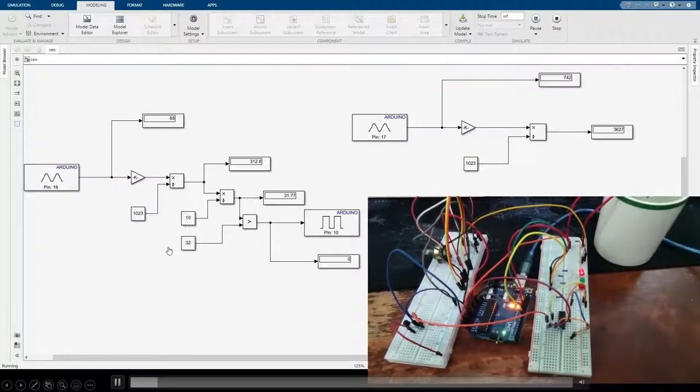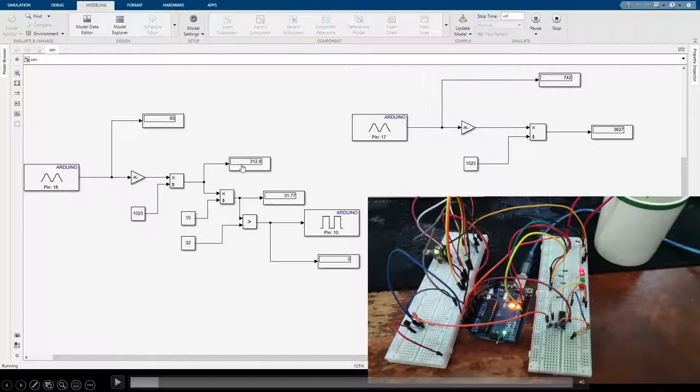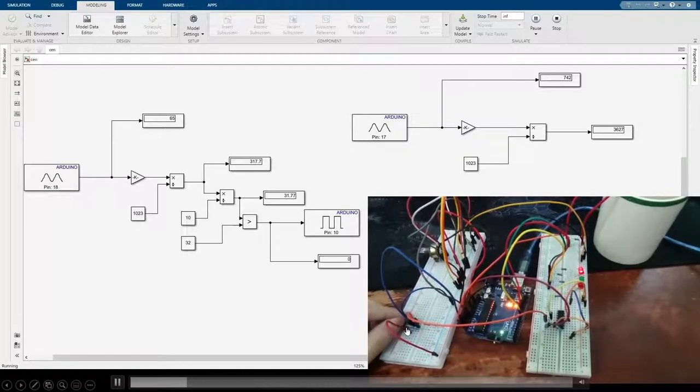On the left hand side is the circuit without amplifier and on the right hand side is the circuit with non-inverting amplifier. The value we get is in millivolts, and LM35 produces 10 millivolts per degree Celsius. So to get the temperature, we need to divide the output by 10, so we can get the value in degrees Celsius. To test the LM35, I will use my hand to press on it to increase the temperature.